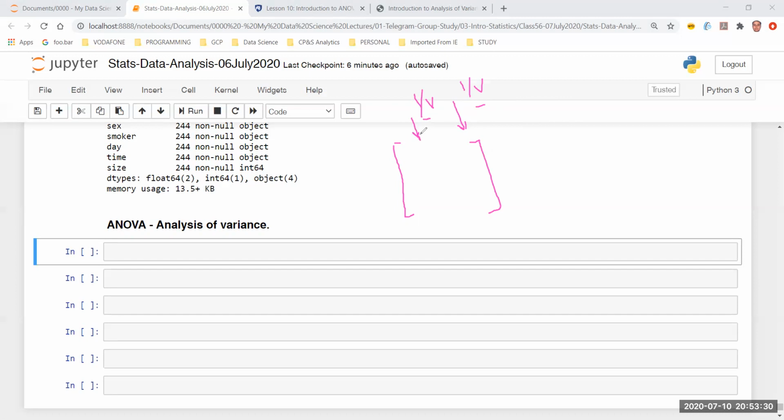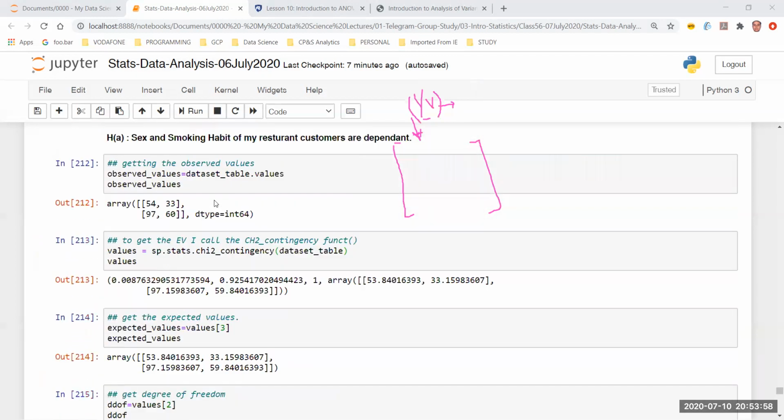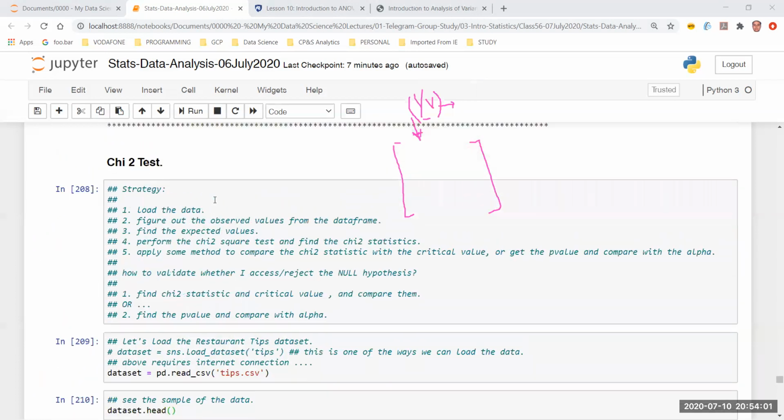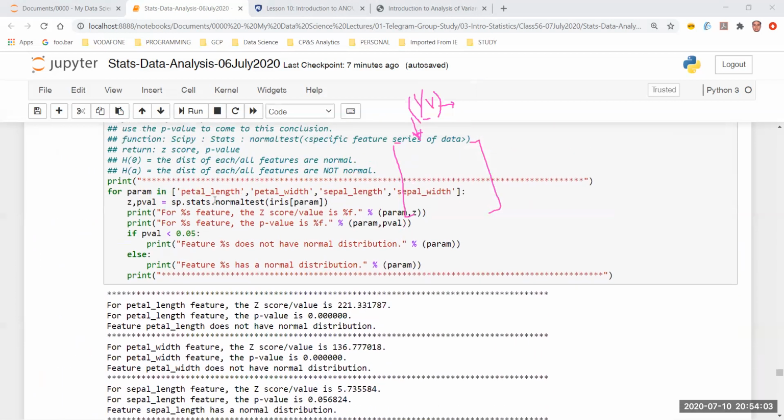But ideally, a Z test or a T test, whatever test we have done until this point in time, there is only one independent variable I can say that I have used. I may have taken 5 samples of the same variable, but I have played with only one independent variable. If you look at any of the tests that we have done earlier, let's say I'll take any test that we did over here, not the chi-square test, anything else.